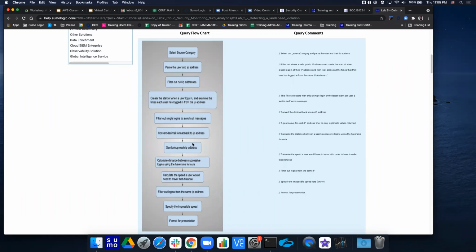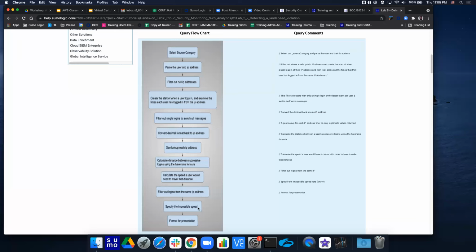We're then going to take that IP address and look it up and do the geolocation like we did earlier. Then we're going to use what's called a Haversine formula to help the system calculate the distance between two locations in the world. We're then going to specify the speed a user would need to travel in order for that to be possible.